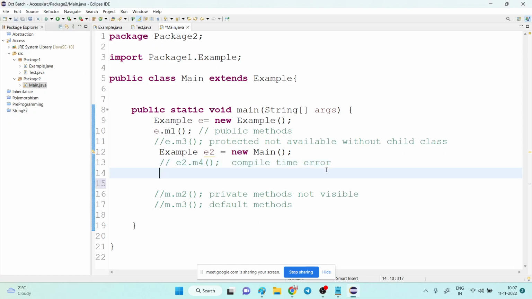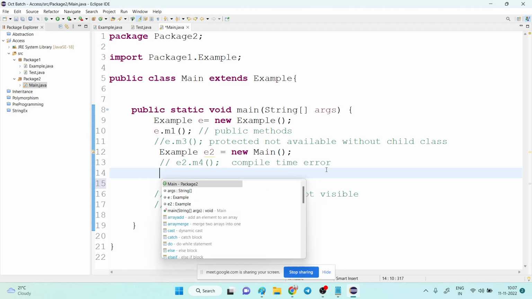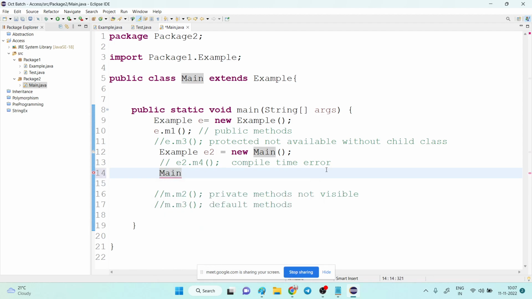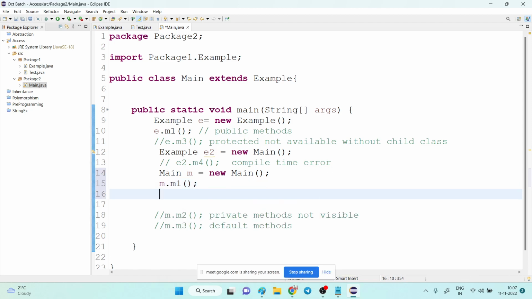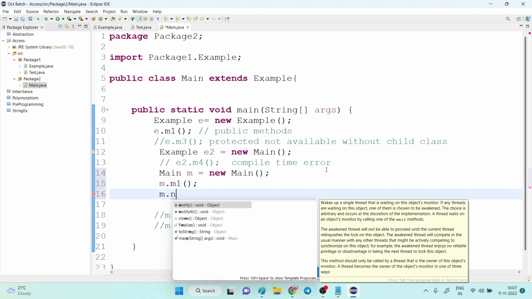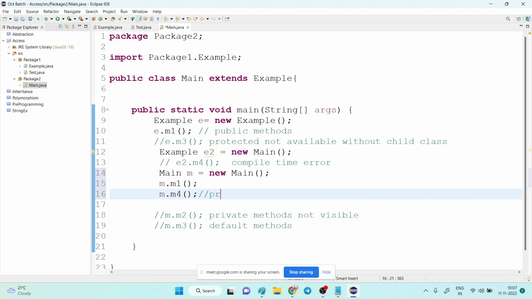Now see here, if I create main m is equal to new main, I am able to access here both m1 method and m4 method, both public and protected.